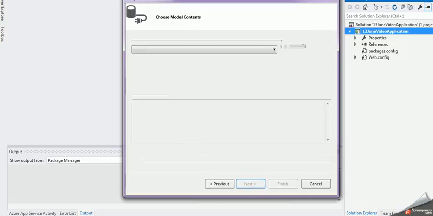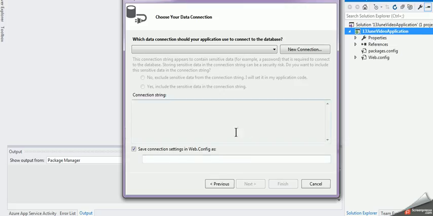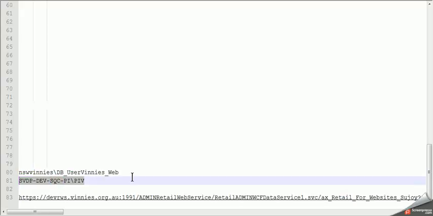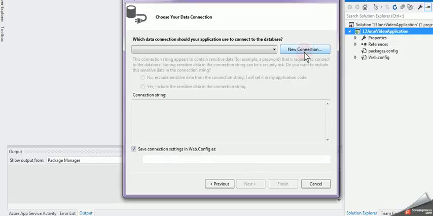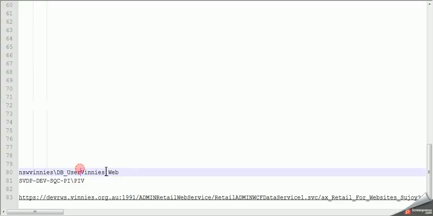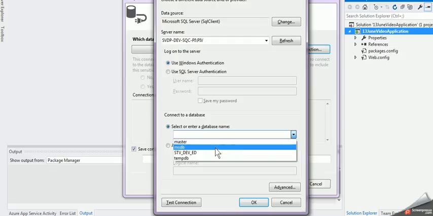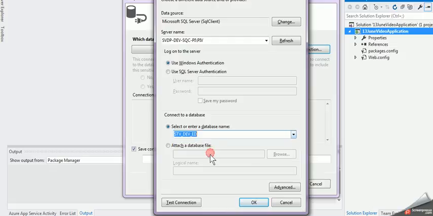Here I'm going to use the same user ID. First I have to select my database. So select new connection, server name, put in the database, and use Windows authentication because you use that same user ID. This is the user ID that I've been using from the beginning. Then you select the database which comes underneath it. This is the instance, and this is the database. There's a connection. It should be okay, and you click on OK.